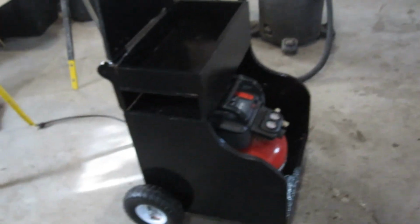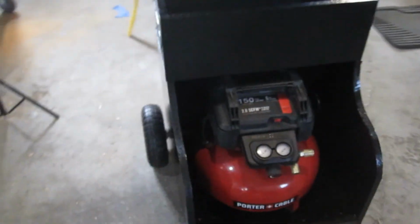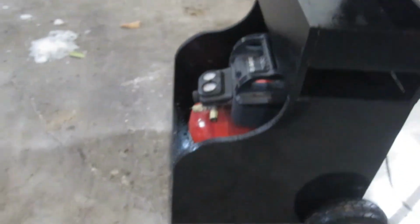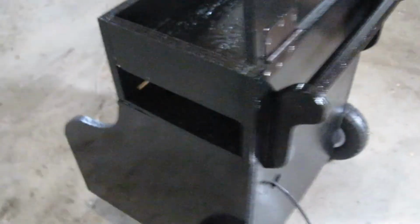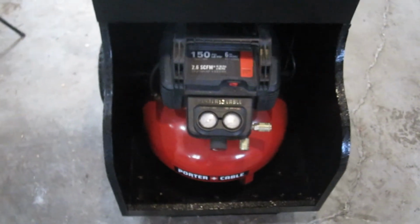Alright guys, well I think this is going to wrap this one up. So you can see it looks a lot better now that I've got it painted. I got the wheels on it. We got the compressor mounted solidly inside there now so it doesn't vibrate around. We got the whole thing all painted up nice. We got our new handle on the back, so now when we need to move it around, whether it be outside or inside or whatever, I can just grab the handle, tilt it back. Got the nice pneumatic wheels on there now, so it'll go very nicely over the driveway or the lawn or wherever I need to bring this thing.